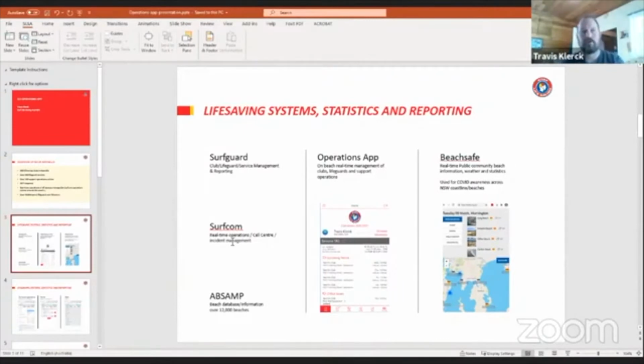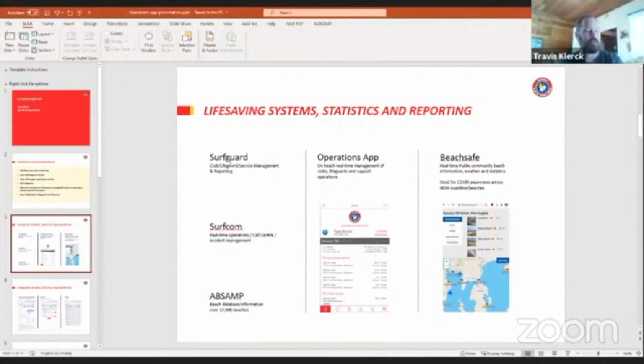So I'll dive into the app now. What we've done is develop an app called the Operations app, and it's been born mainly from an integration point with all our existing systems. As you can see on the slide, we've got some existing services on the left which have been there for many years.